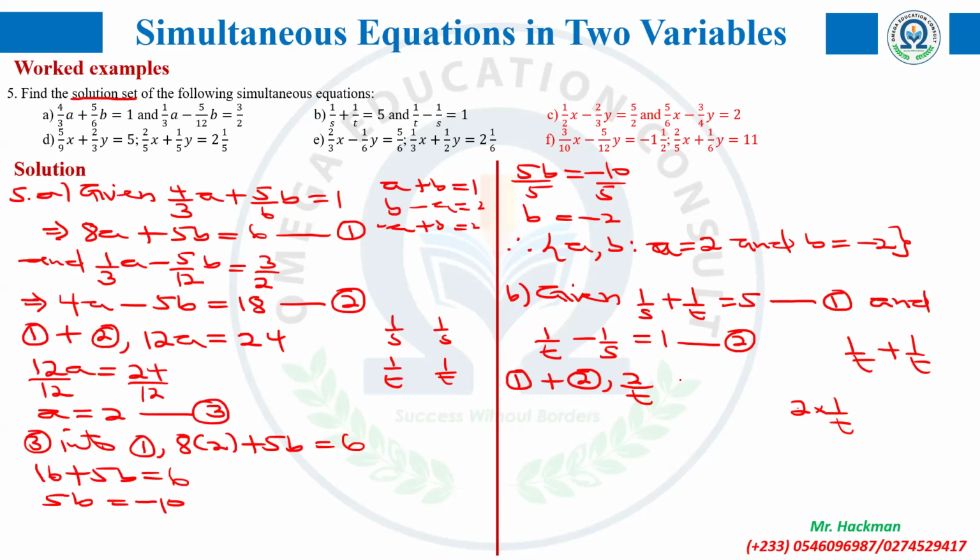Yes, sir. Okay, and that should be equal to, you add the right sides, so 5 plus 1, forgive me, that will give you 6. So at this point, you have an equation in T. You cross multiply and solve for your T. So if you cross multiply, we are going to get 6T is equal to 2. But I'm looking for T, so I write it again before dividing, over 6 over 6. So I will get T to be equal to, I can reduce, 1 over 3. Is my point well made?